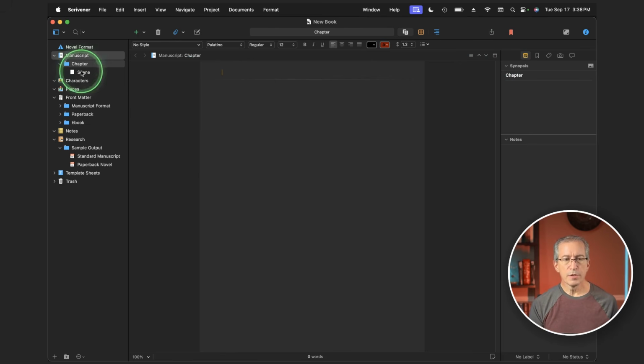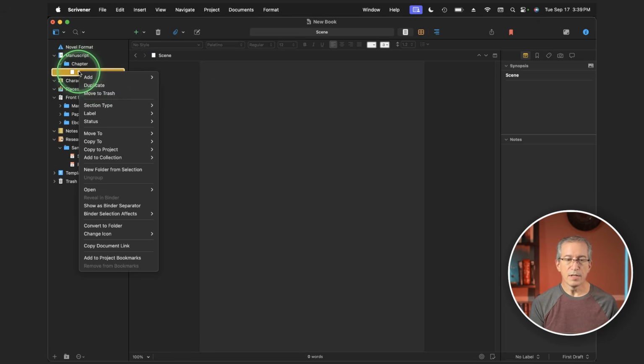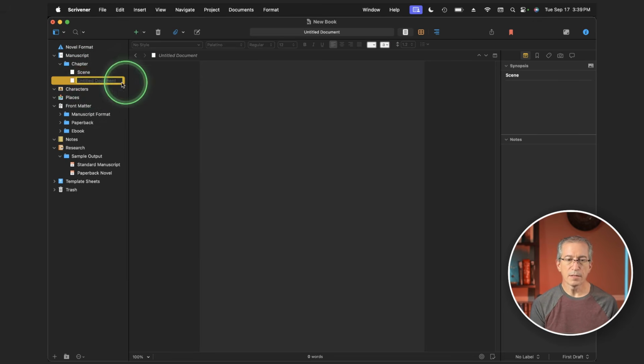And so let me just touch on a couple of things on the binder. So everything within the binder is a scrivening. A scrivening can be thought of as a text document, but it's more than that. It can be a folder, and in fact, any scrivening can be a folder. So if I added something to the scene here, for example, if I add a new text, and I'm just going to put it inside of that scene, that scene is now a folder. I'm not going to keep it that way. I'm going to get rid of this right now.